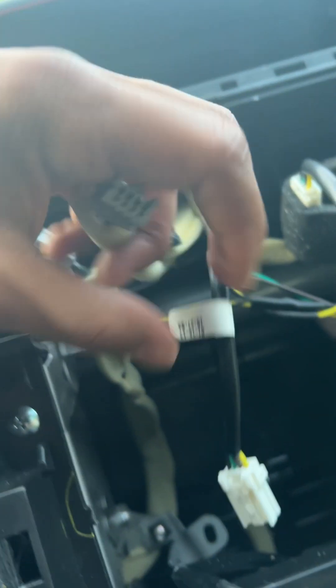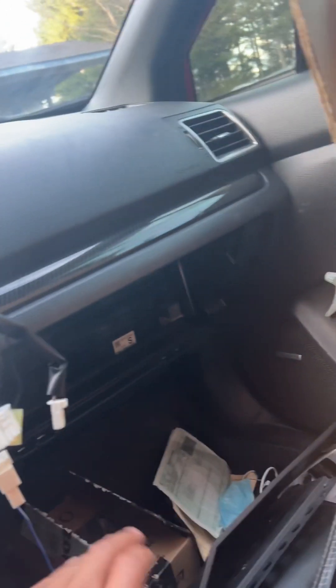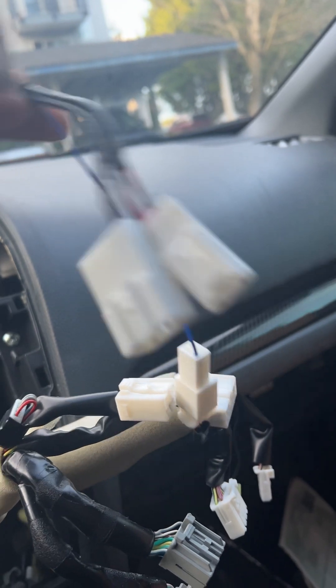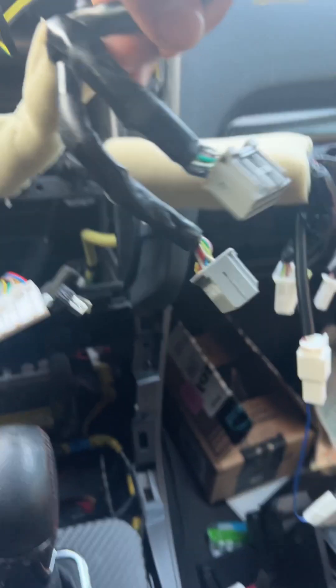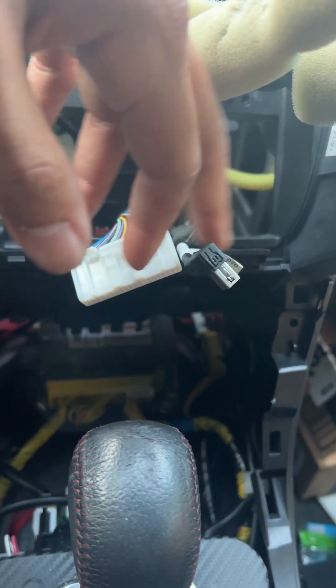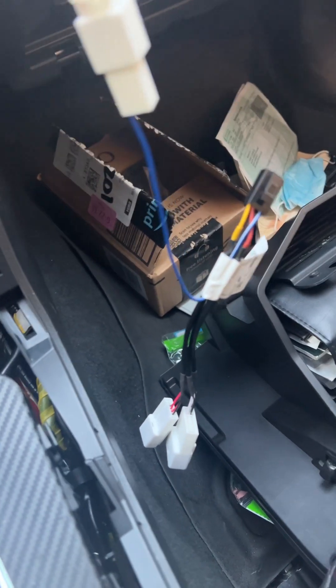I have the blue one, I have the brown one, I have two gray ones back here. I don't even think I knew there were two gray ones in here to begin with. I have this connector, this one — and what else is in here? I have this one connected to the blue one. But I don't have anything that connects to these. None of these other connectors connect to that. I'm not sure if that's a coincidence or if I failed at something. And then of course I have all of these. This one concerns me because it's not connecting to anything on the back of this unit. I don't know where those go. Some of this stuff doesn't have a home anymore, and I'm confused by that.